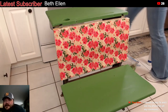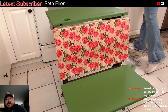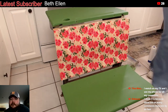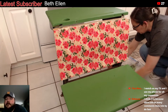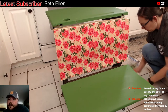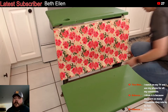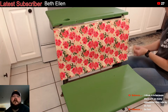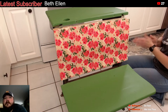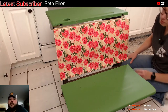Margie said it looks beautiful. I like it. Tina watches on her TV and she uses her phone for all the comments. Oh, okay, okay. Let me get my clear coat up. Rebecca said it's probably, yeah, and that could be that. Rebecca's got a great point. It's because there are so many comments, they roll by too fast. That could be an issue. That could be. I noticed it on larger channels, especially, that it goes really quick.